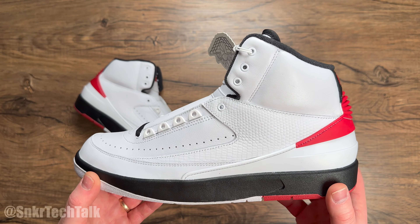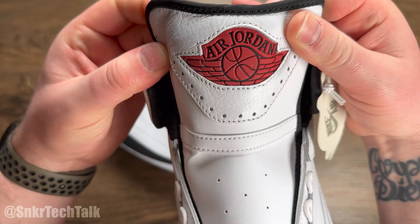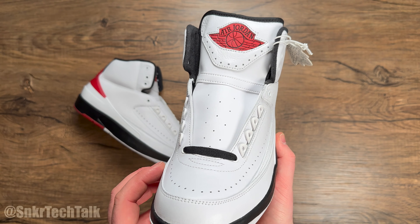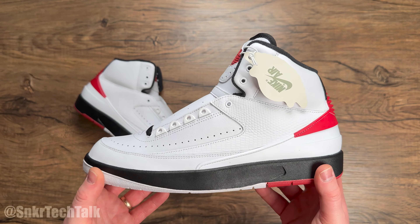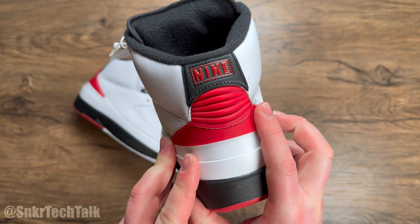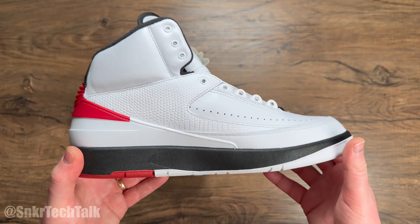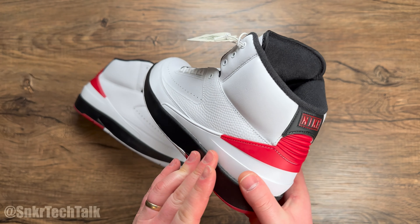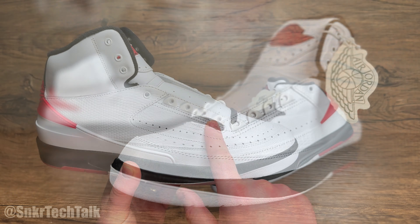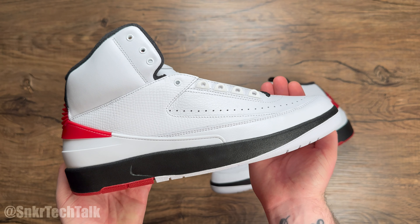As far as overall build and quality on my pair, I don't have much to complain about. The one complaint is the tongue — it's a really cheap, super synthetic leather at the top. The Wings logo patch is actually a really nice grade of leather, but everything further down the tongue is just poor synthetic leather. Thankfully the laces will cover that. At the back of the shoe you have the Nike script at the top and ribbing below that. There's a plastic heel counter that runs almost full length down to nearly the forefoot, so this shoe is very supportive. Size nine and a half and above have four plastic eyelets here; nine and below have just three.